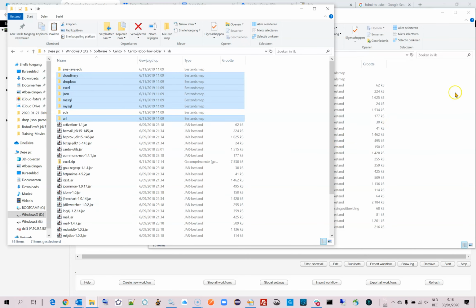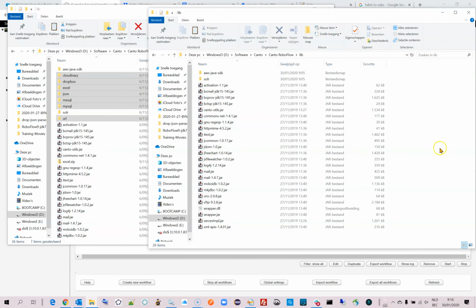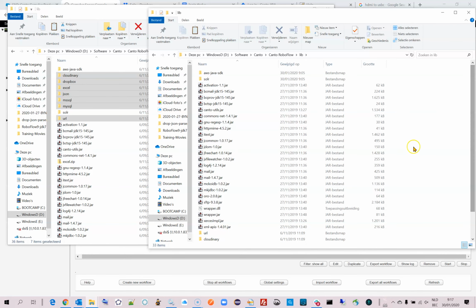So this might be the case that they are there in yours, or they might not be because you don't have these add-ons. Okay, so that's basically it. I added an additional library here.